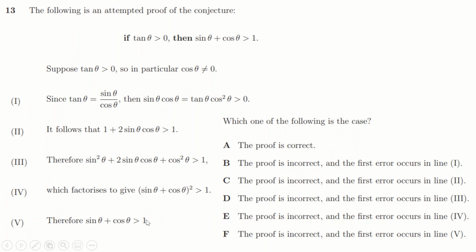And now here's the problem, is that just because something squared is bigger than 1 does not mean that that thing is bigger than 1. Here's the example. So this false thing here is right at the end, and it's fairly obvious. You have to chunk through a bunch of absolutely terrible maths to see this very obvious problem. And the problem is that this is just not true at all.